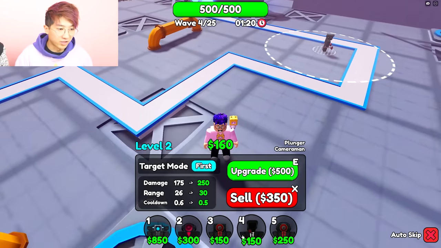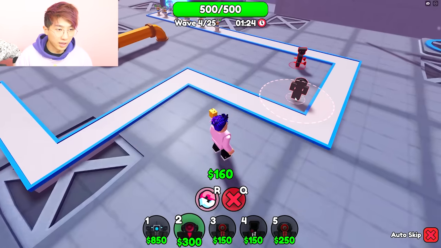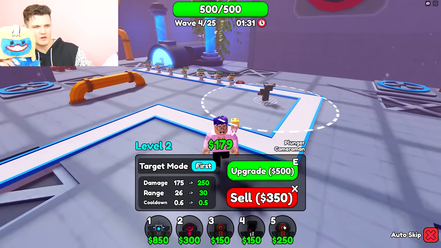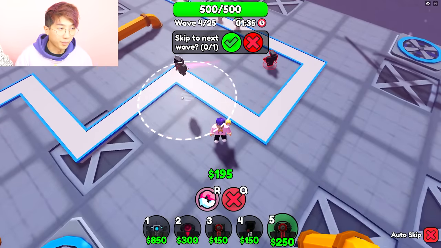Okay, I gotta save up now. Now, Speaker Woman was not that crazy. She did a lot of damage, but I don't really know. Should I get Speaker Woman? Well, just for the dance, I feel like we gotta get at least one in this video. Or should I get Jetpack Man? I think Jetpack Man's better, though. Jetpack Man is probably one of the better units in the game.